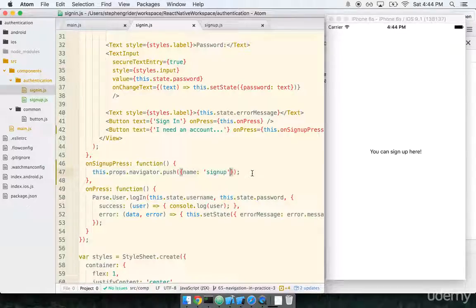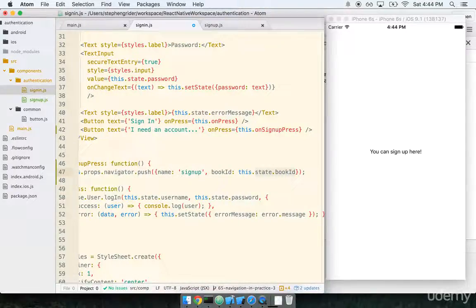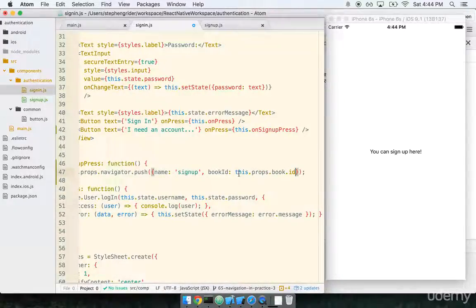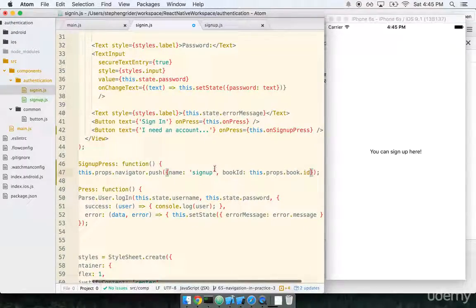Well, it's really not that bad. All we have to do is add something like book ID, and this could be this.state.bookID, or maybe, since it's a property of this particular component, props.book.id, or whatever piece of information it might be. So we really just added on to the route definition here.